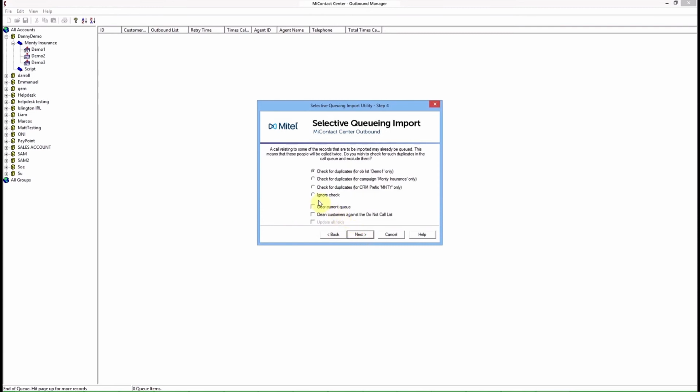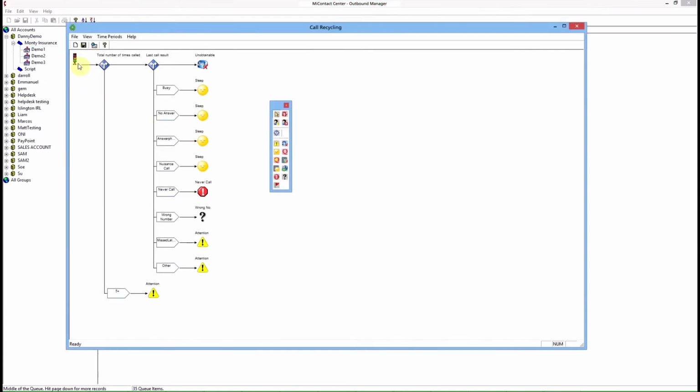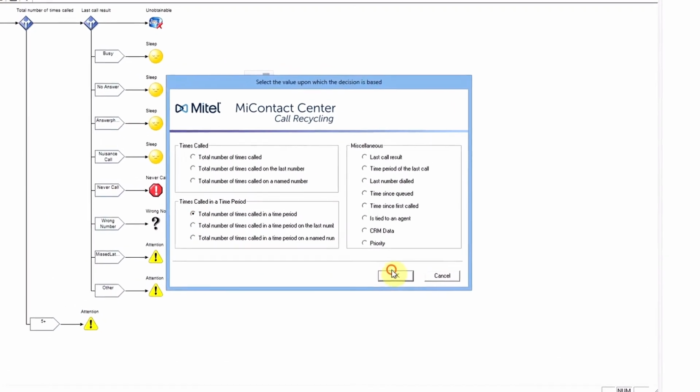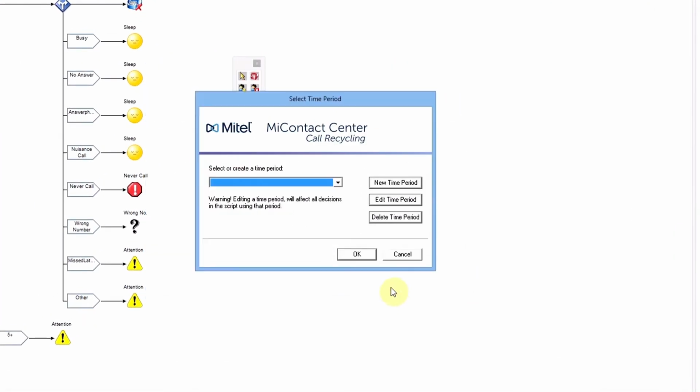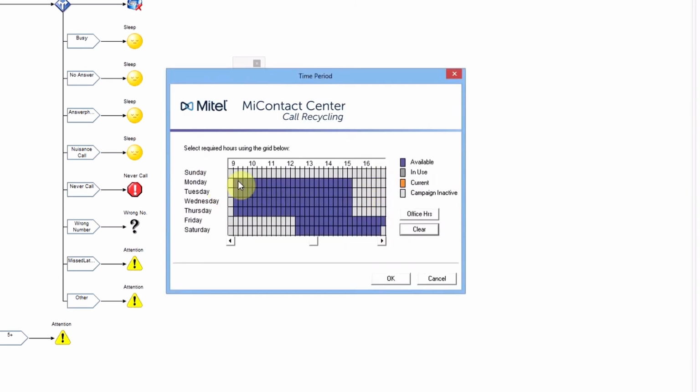Once the list has been populated with CRM contact data, we'll define a call recycling strategy for this list, another area where My Contact Center Outbound provides a uniquely intuitive and visual treatment to a subject that can be technically complex. The My Contact Center Outbound Call Recycling Designer defines a strategy associated with each list, indicating to the dialer how to treat each record following a failed contact attempt. This is done simply by using a visual environment similar to the one used for call scripting we saw earlier.